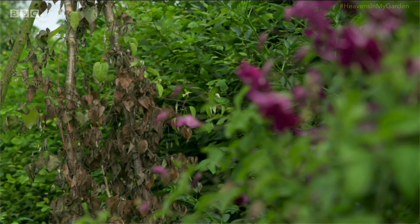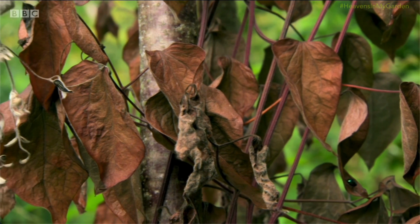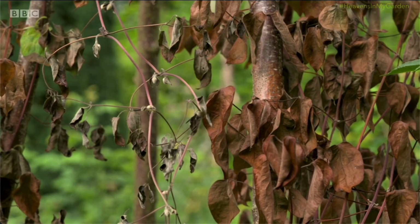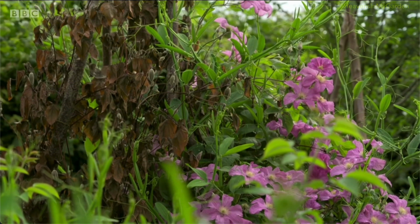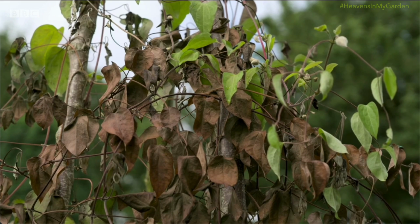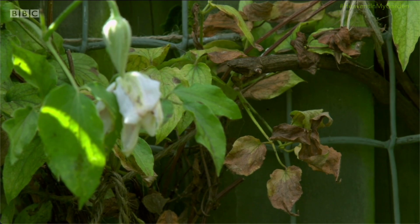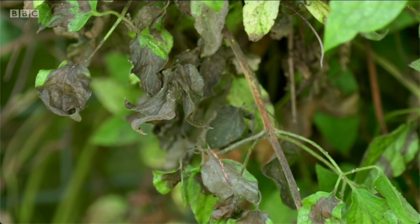Now, I've got a problem here in the cottage garden that I've never had to deal with before, and you can see what it is. It's a clematis. And it's not just this clematis. There are 4 along the back, this north-facing border, that have suddenly and dramatically wilted. There is a fungal disease called clematis wilt, and that can be equally dramatic. You can just see vague signs in the morning, and by the next day the whole plant will be reduced to darkened shreds and tatters.